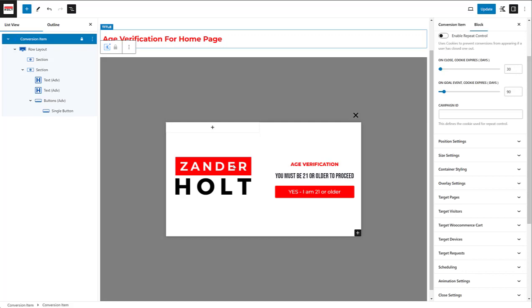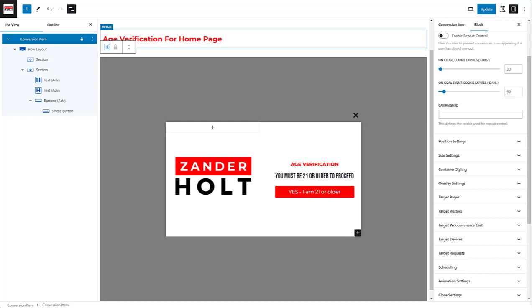This could be useful for age verification, maybe a time-sensitive sale, or when you want to add prospects to your email list. In this recipe, I'm going to show you the basic ingredients, which are just Kadence Conversions and Kadence Blocks, all available in the kit. But you can use this recipe with some further features to expand upon it.